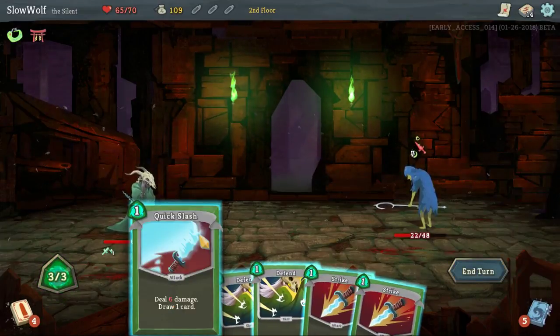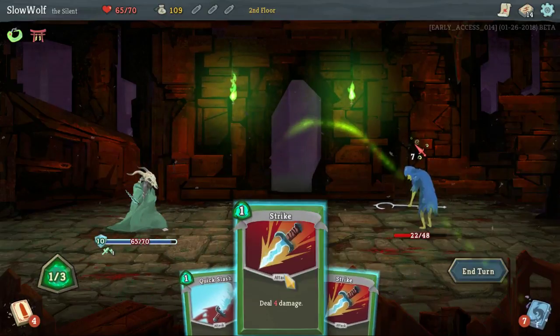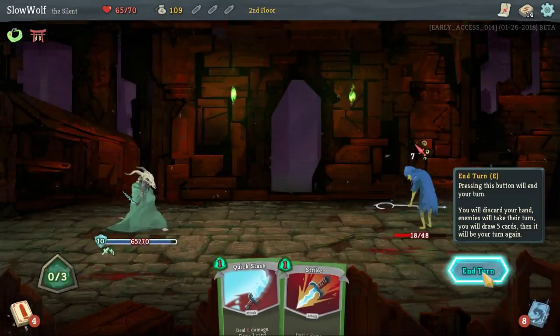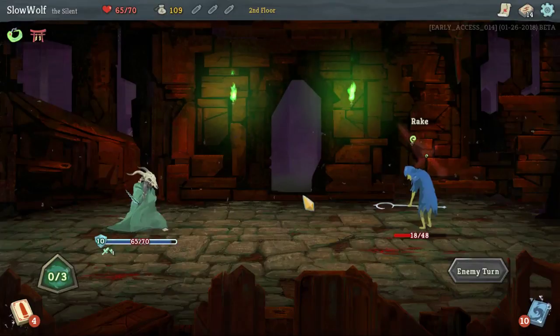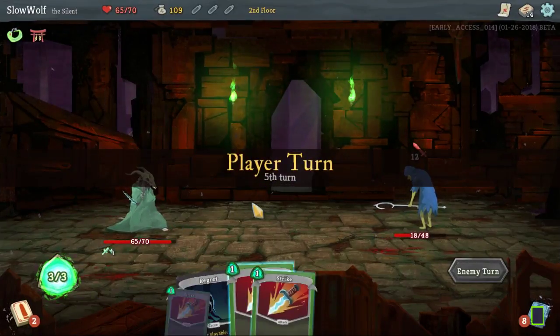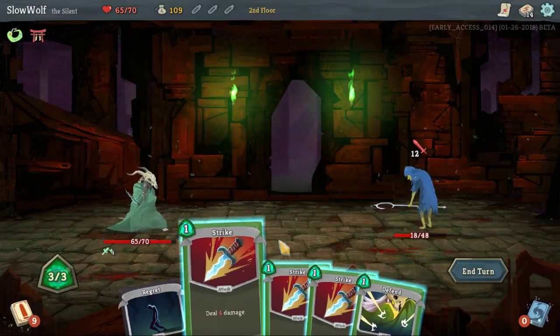I really don't want a Quick Slash, because we could draw back into our curse, which would be bad. Let's Strike instead. Yeah, we're drawing into our curse guaranteed next turn. Oh, no. All right, but we are drawing 3 Strikes, which means that we've got lethal. Perfect. We don't actually have to worry about this guy anymore. Wait, we're still weak. Shit, we don't have lethal anymore. That's bad.